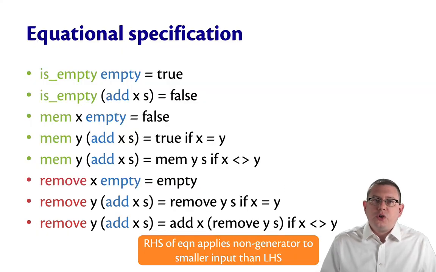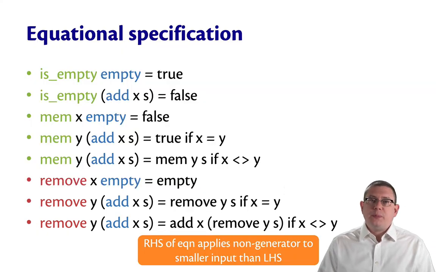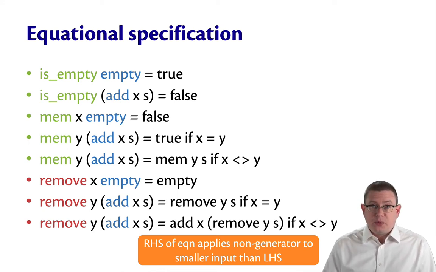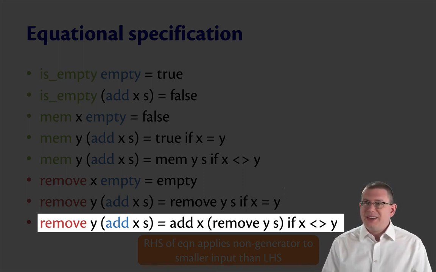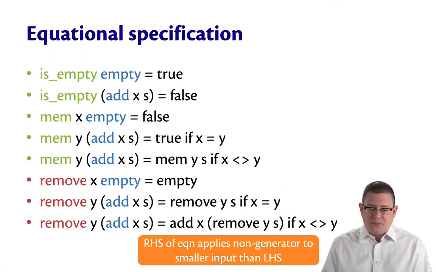So let's return to the notion of how these equations really should be simplifying the expression, which is to say that we really want the right hand side of the equation to be simpler than the left hand side. For the very final equation here, you might argue that's not true. We've got remove and add and they've kind of swapped around here, but all of the same terms are sitting around. So how did I really simplify anything?